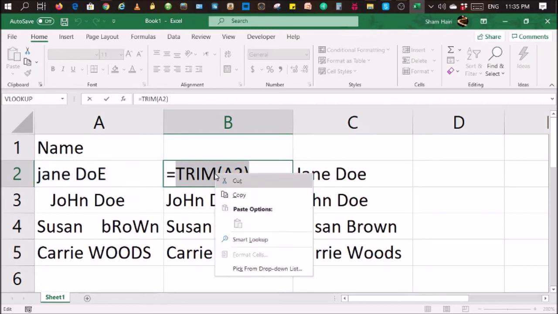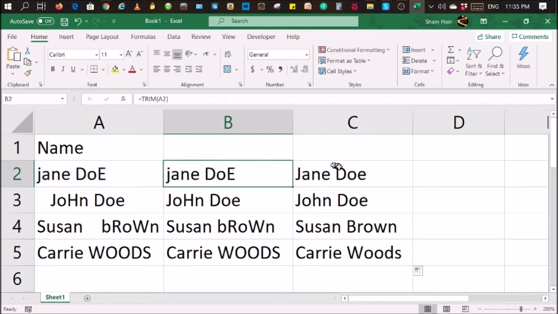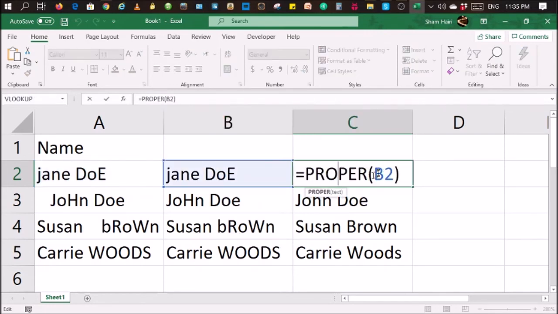Okay, I'll give a copy command on that. All right. Now, if I go over here, B2 is the trim function, so I'll just substitute that with, let's delete that and paste it inside the bracket. So this is known as nesting.